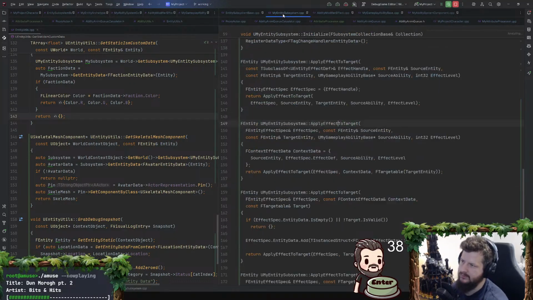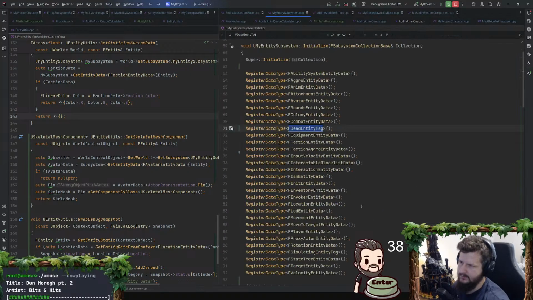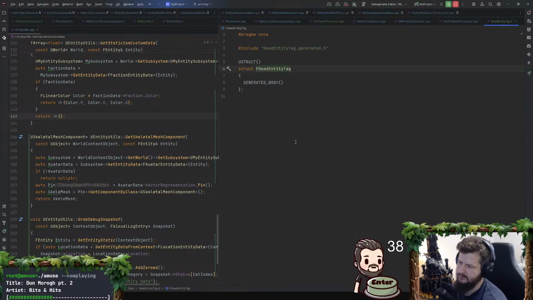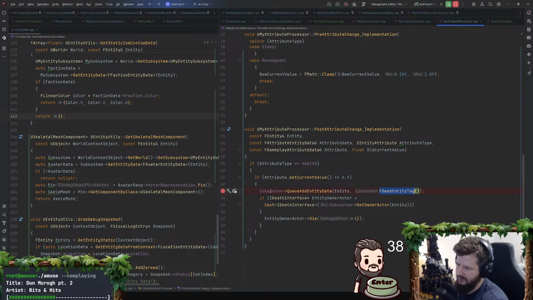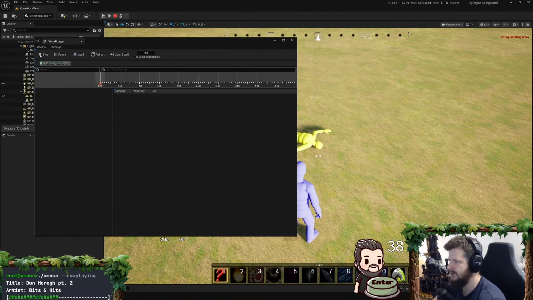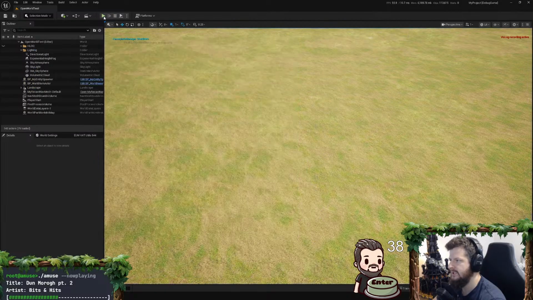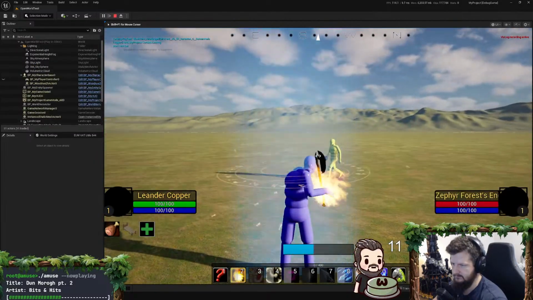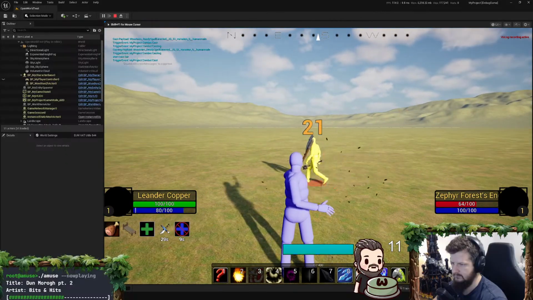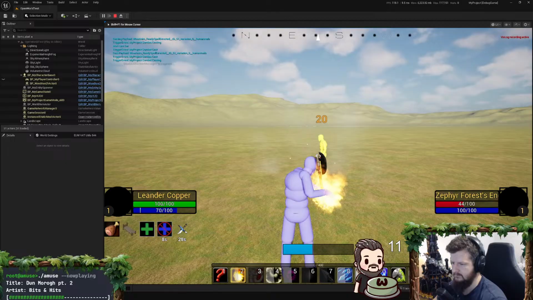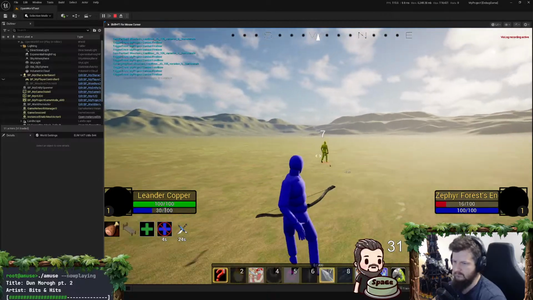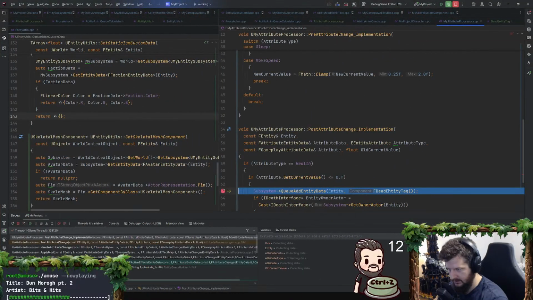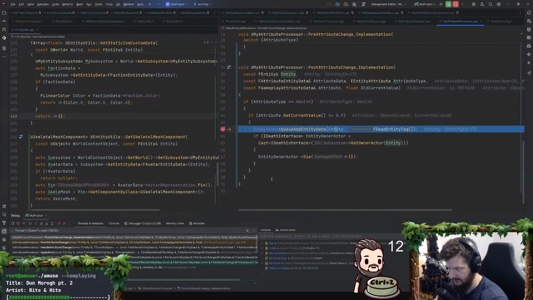The dead, that should be registered, right? Yeah, that's registered. So why are you not showing up in here? Let's run that back and just make sure. We had to have gotten here, otherwise how did we die? Okay, we did get there. Entity 17. Yeah, that's him.